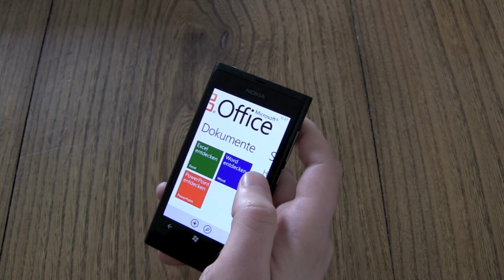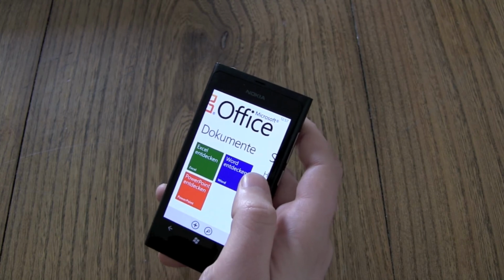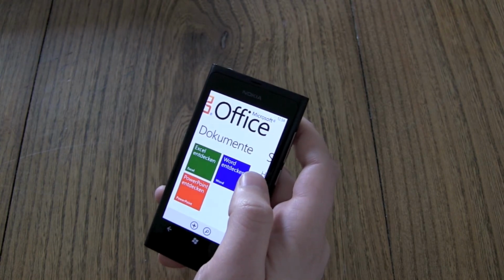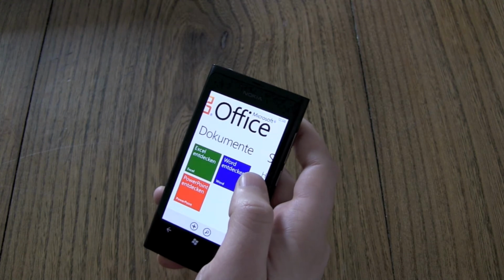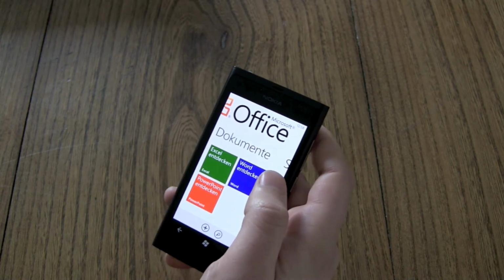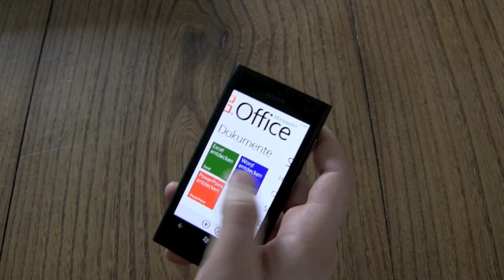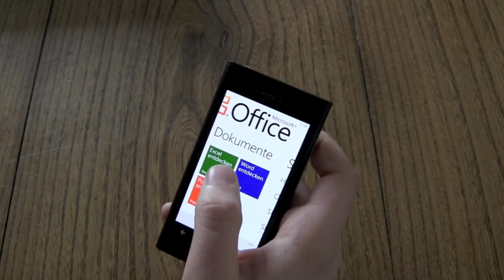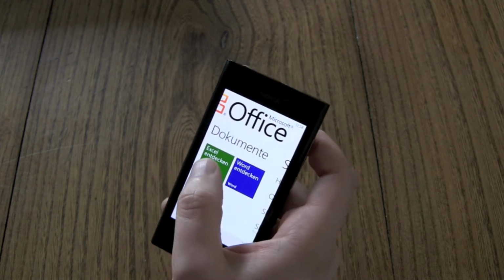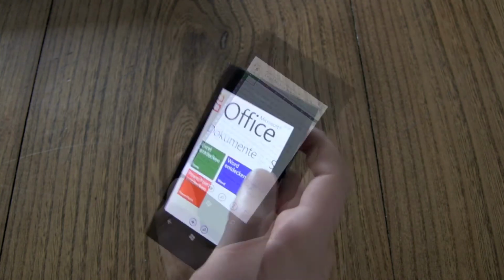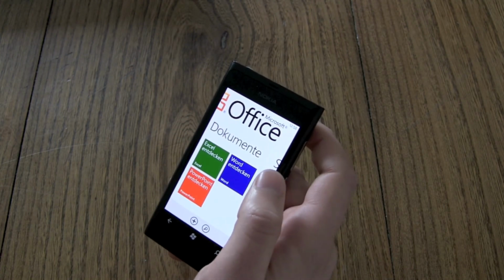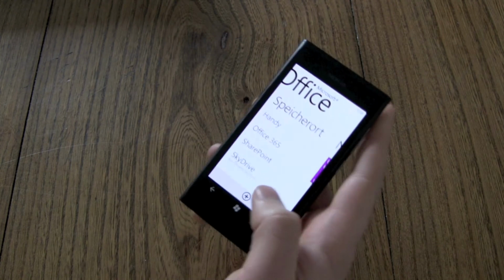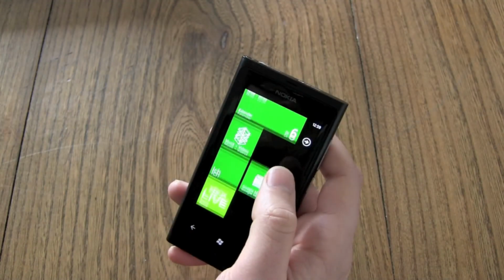Don't get me wrong, I really like Google Docs and Apple's Pages and Numbers, but if you really have to work with it, there's no way around Microsoft here. And the problem is not everything is compatible with each other, but on a Windows phone and your Office system at home or at work, it will run smoothly and all the changes will be everywhere. I think this will also be a big plus for all the companies out there. Now you get a really good Office integration on your smartphone and it just works.